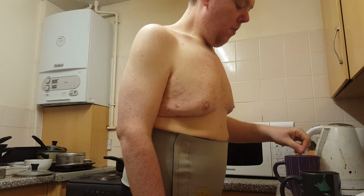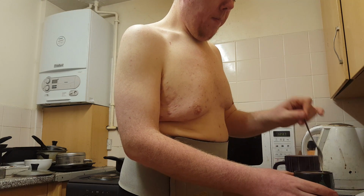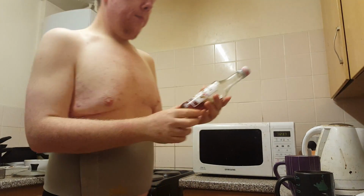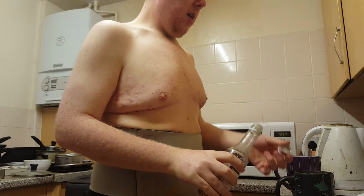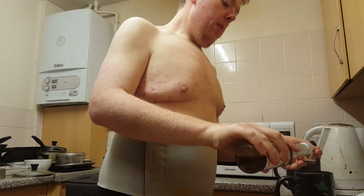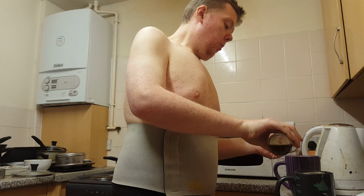Now what I do with my cup of hot chocolate is I'll stir it up. I'll stir the chocolate up, and then I'll add a little bit of flavouring, and I use this caramel syrup. Absolutely delicious. Definitely recommended by me. Sort of to sweeten the taste a little bit, because it does help sweeten. As long as you use like 1 teaspoon, it won't do any harm.